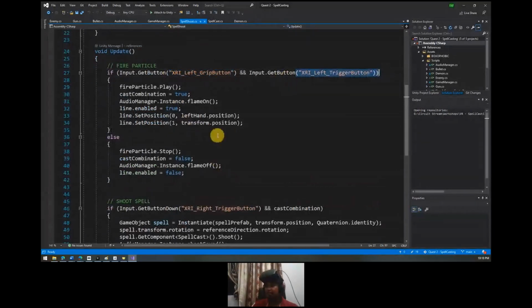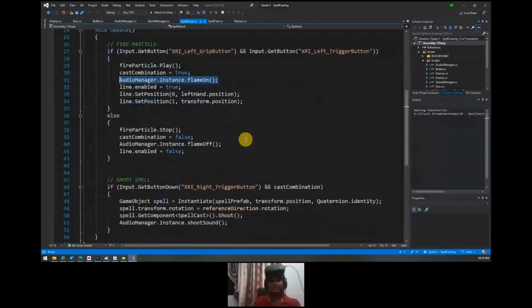In this case, I enabled the line renderer that I talked about. Apart from that, I have an audio manager that creates a flamethrower kind of audio. I'm not going to explain the audio manager in this case. You can look at the audio manager script and see what's happening there.